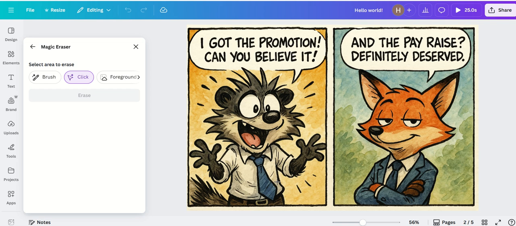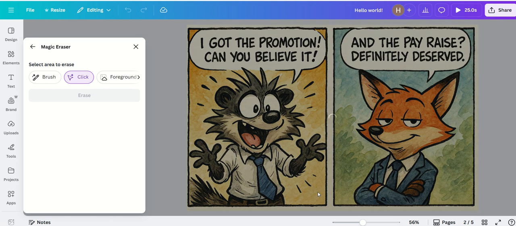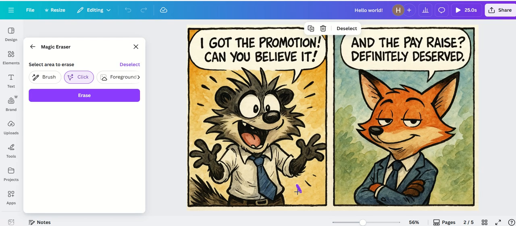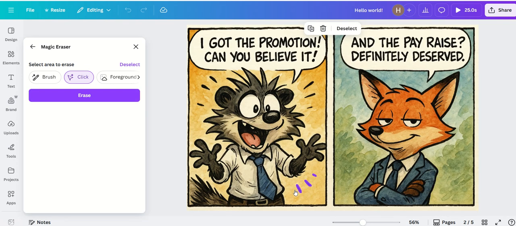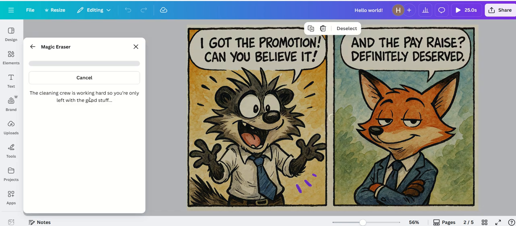And all you got to do is literally, sometimes when you hover over stuff, it'll highlight. So I'm able to erase this guy's tie if I wanted to, or I could erase just these little ticks. So I click on it, and it allowed me to actually select every little tick. It does a pretty good job in kind of understanding what you're trying to go after. And then when you hit erase, it erases it.